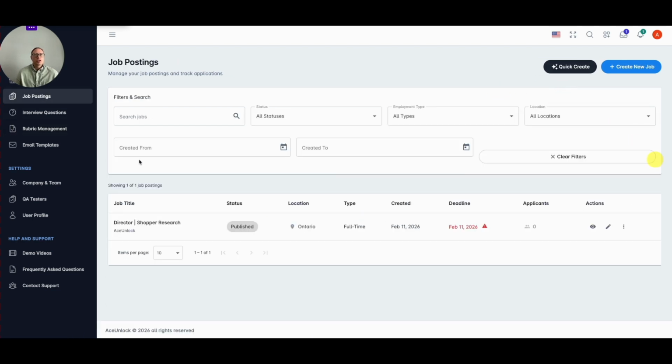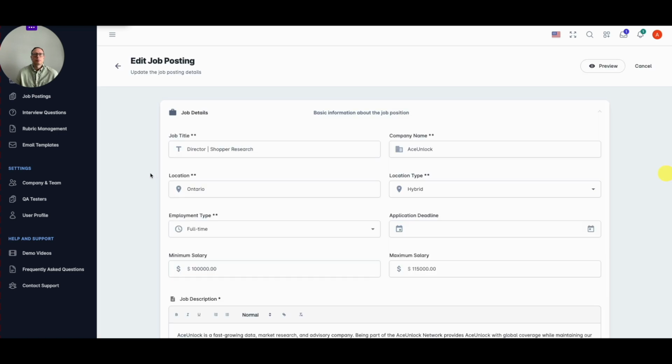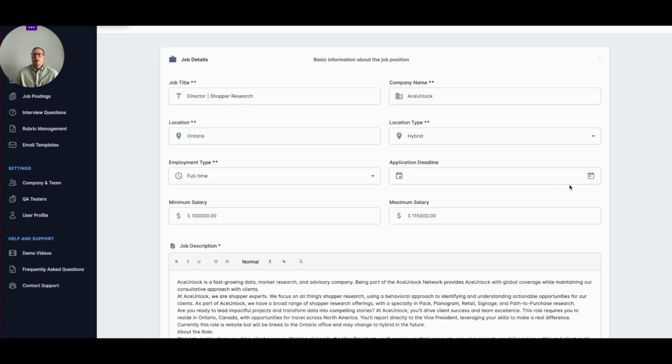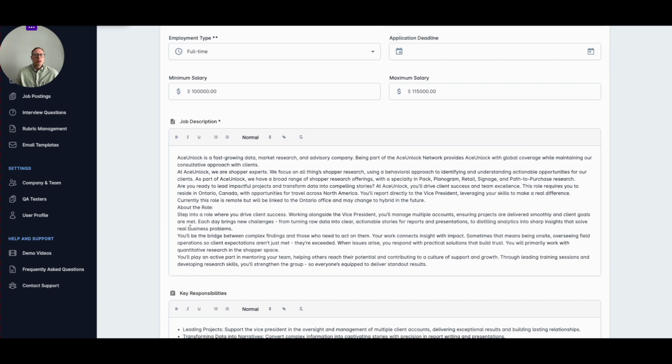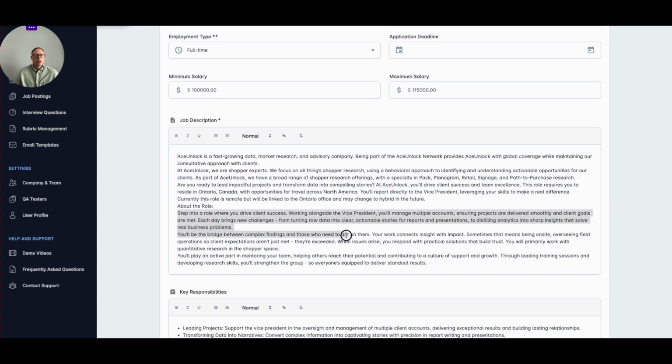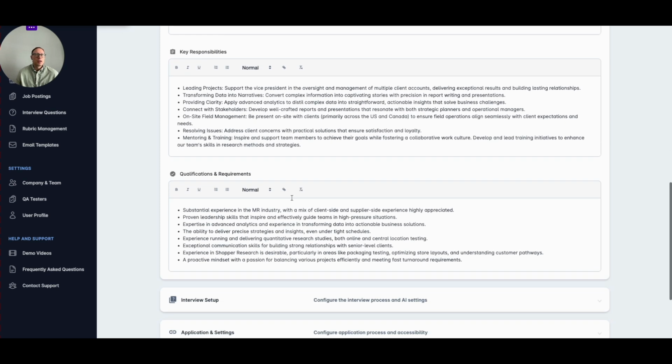Back on the job posting side, now what we're going to do is actually edit this job and get it posted live. So here we can see we have the job title. Again, we have everything. I can set a deadline if I need applicants to apply by a certain date. And then obviously we've got the job again, and again, this can be all modified simply by using the form controls here.